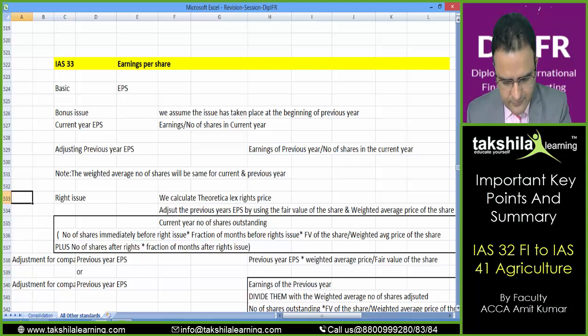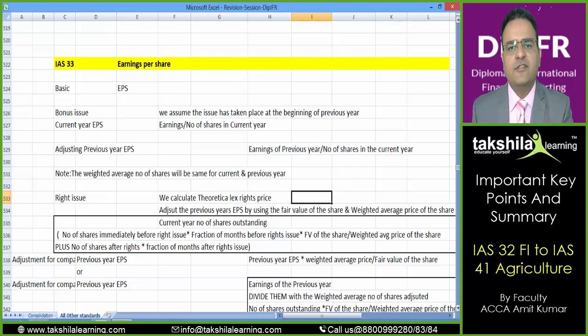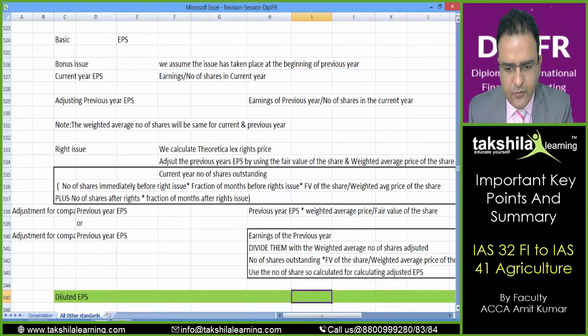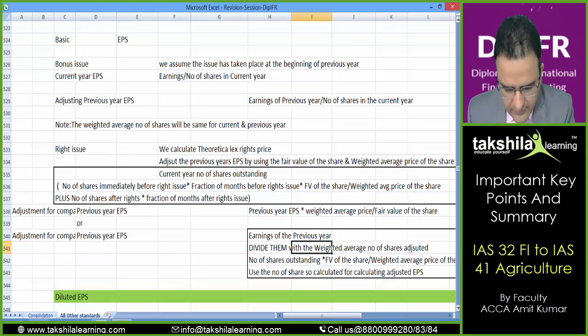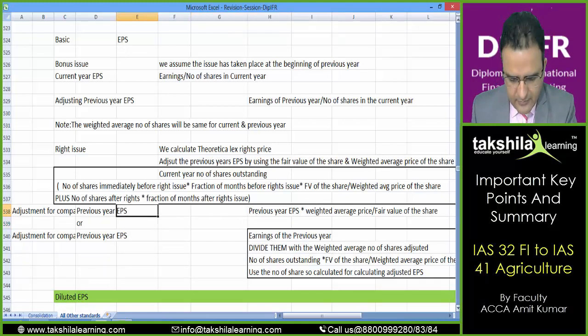Now we calculate the average price of shares. The average price of shares means if the market price of a share is 6, but the average price to us, since we own these shares, is 5. We assume, what if we would have owned these shares which were existing at the end of the previous year? What if we would have got those shares at an average price? How many more shares could have been issued? So when we make the adjustment for the previous year, what do we do? We divide the previous year EPS and the previous number of shares.